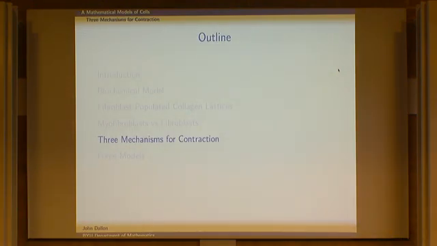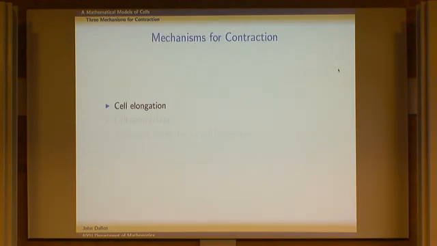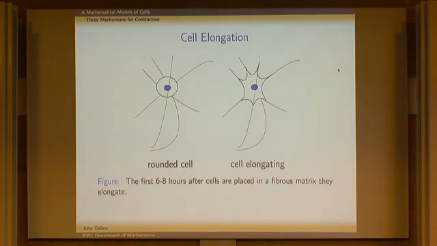Okay, so there are three mechanisms they believe for contraction, and for a mathematician, they're not that different, but for biologists, they're important to distinguish. One is cell elongation, one is cell contraction, and one is tractional forces due to cell locomotion. Here is cell elongation. Typically you trypsinize the cells, which means they round up, and then you put them in this soluble collagen, and then the collagen polymerizes, so you have these rounded cells in this extracellular matrix, and they start to elongate. This will cause some forces. This happens in the first 6 to 8 hours after fibroblasts are placed or cast in the matrix. And so if all your contraction happens in that time, it's mainly due to cell elongation.